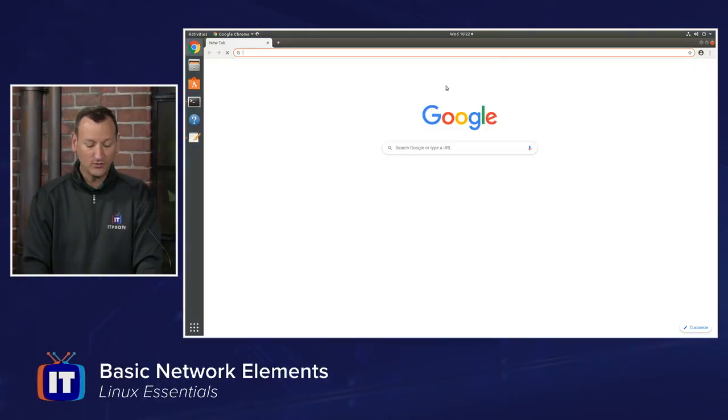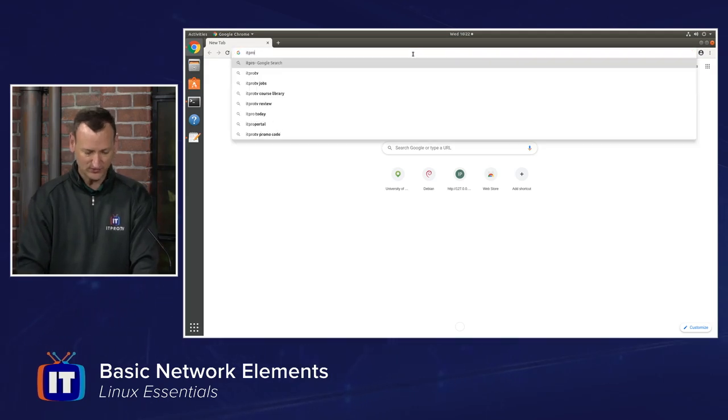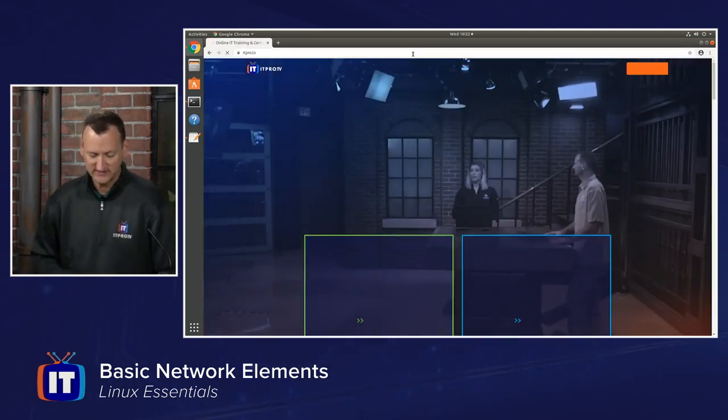Is this something that we could take a look at in the background? Sort of, yeah. It's not totally obvious. On your computer, even the mundane things you do on the internet are using TCP/IP constantly, right? Let me show you an example here. I'm going to fire up a web browser. And if I go to a website, like the IT Pro TV website, I'll type in itpro.tv.